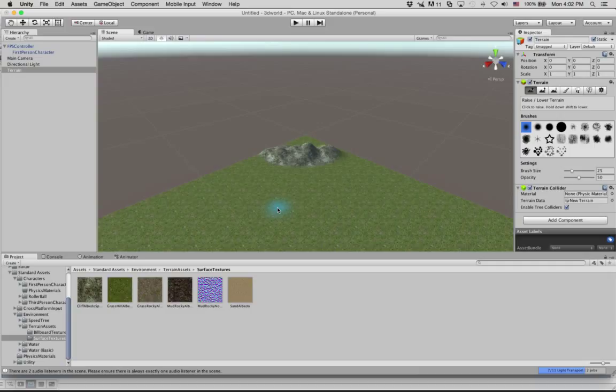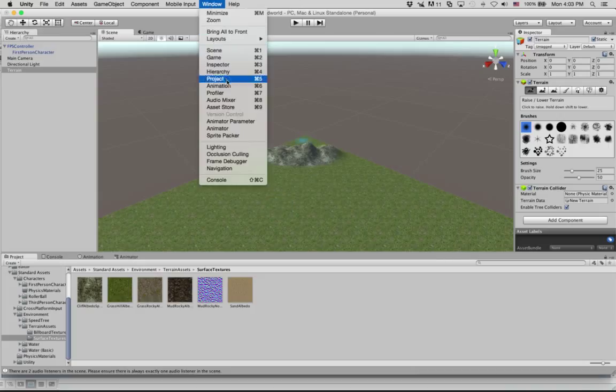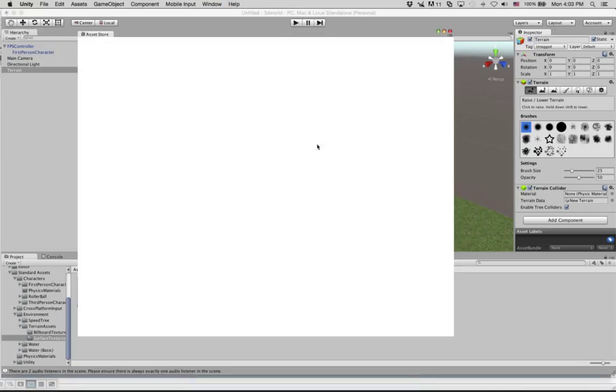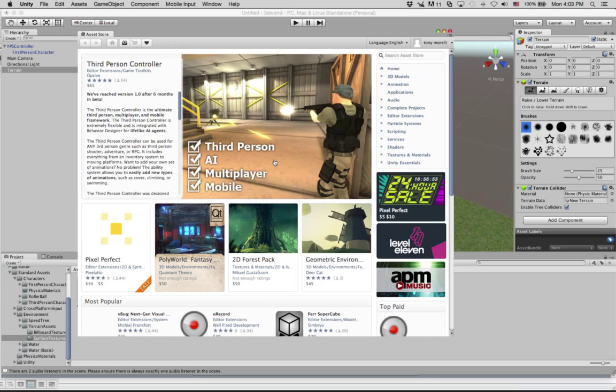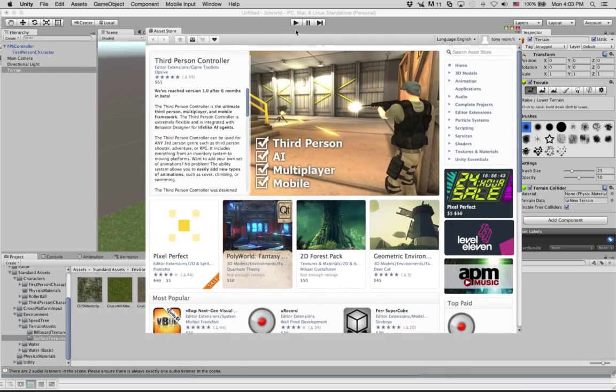So what I want to show you today, real quick, I think, is how to go to the asset store and find some assets that you want to bring in and import them into your scene. So we're going to go to Window and go to Asset Store. And it may ask you to create an account. You don't have to provide, at least now, any kind of credit card, anything like that. You got to give an email, though. They don't spam you with anything, so feel free to use a real email.